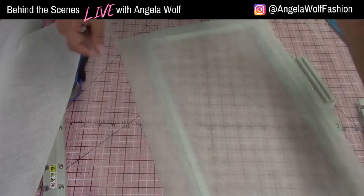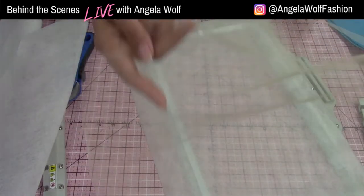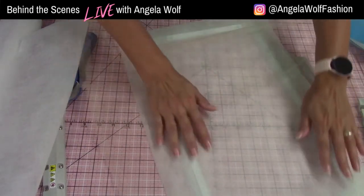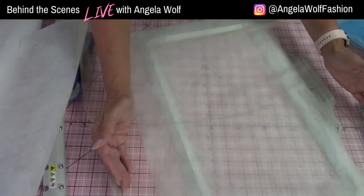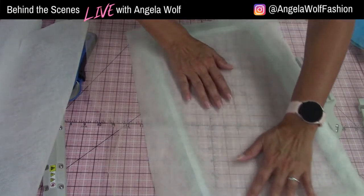So let me make sure. This is my selvage over here. Yeah, and it stretches this way. So I'll line up my sleeve where I have a little fabric on each side because I will cut my sleeve pattern after I embroider. Make sense?